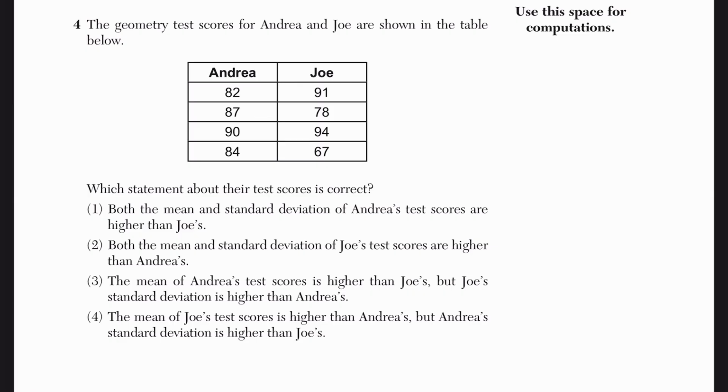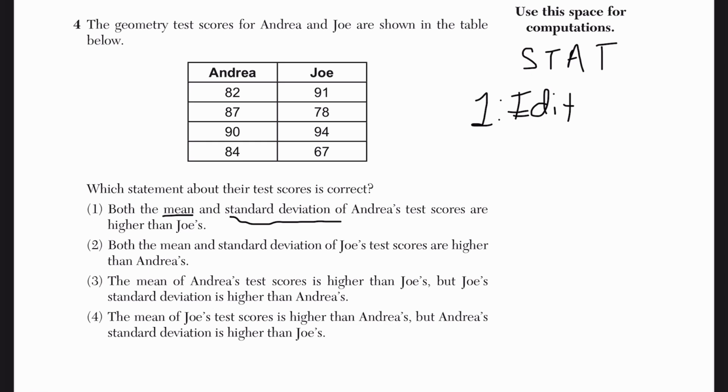Okay, and we're going to go into the stat menu. Can kind of write out the steps here for you. If it was just a mean question, even a median, I'd probably feel more comfortable doing it by hand. Since it has that annoying standard deviation, I'm just going to play it safe and plug it into my calculator. So I'm going to go stat, edit, which is option 1. And then I'm just going to plug in the numbers into my L1, this one. So 82, enter, 87, enter, 90, enter, 84.